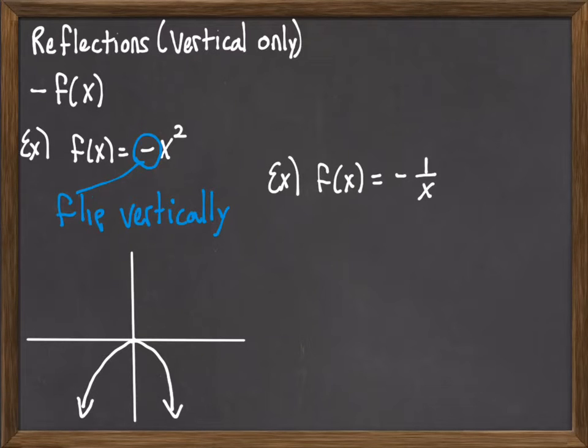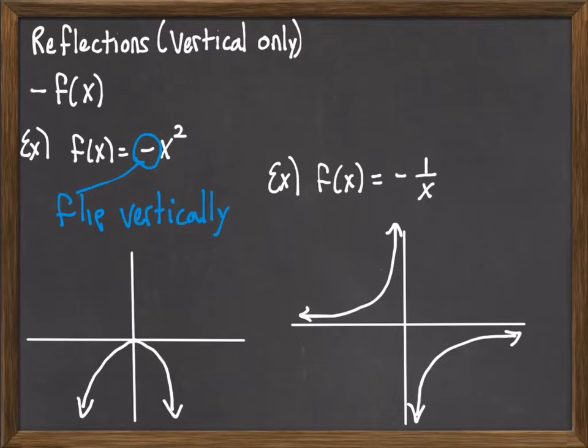As another example, consider negative 1 over x. The 1 over x is the one that probably gives people the most trouble when it has a reflection. But basically it's just going to flip-flop. Normally it's starting out underneath the x-axis, so it's actually going to be above the x-axis, and then later it's above the x-axis, so that'll flip so that it's now below the x-axis.